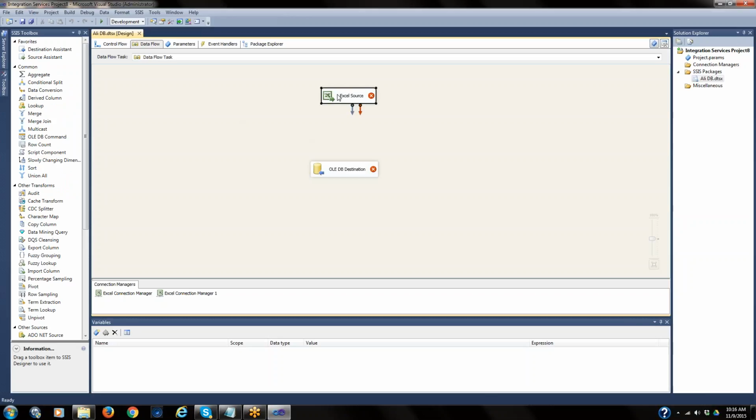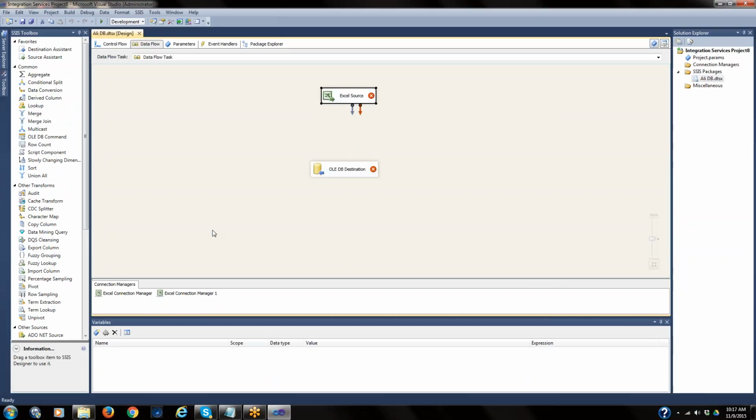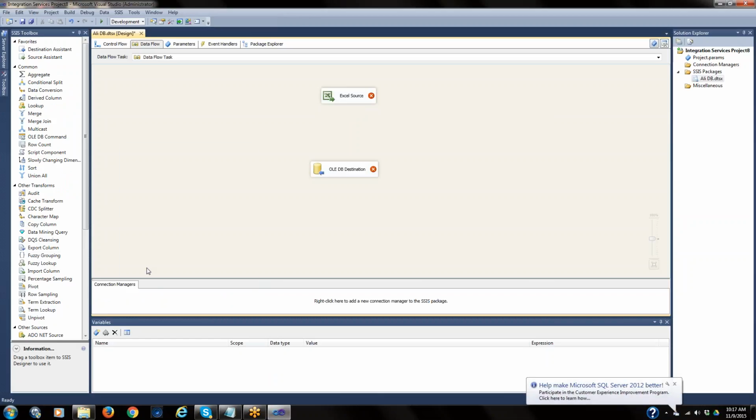Yes, click on Excel source. One second. Just cancel this. We have to remove this connection manager once. Excel connection managers in the properties window. Just remove this. Right click and delete, and here also right click delete. You have to configure a fresh connection manager now.